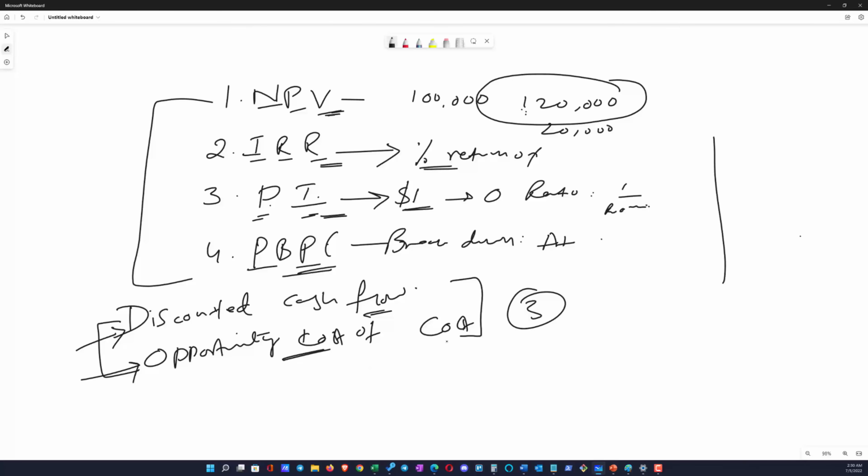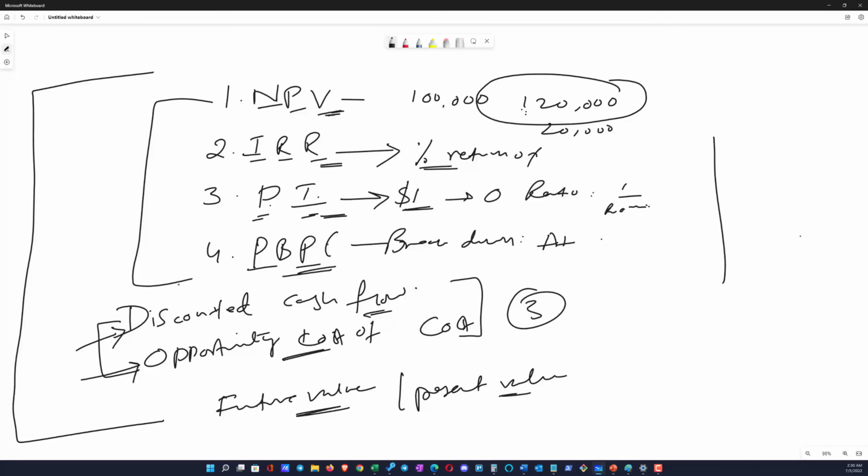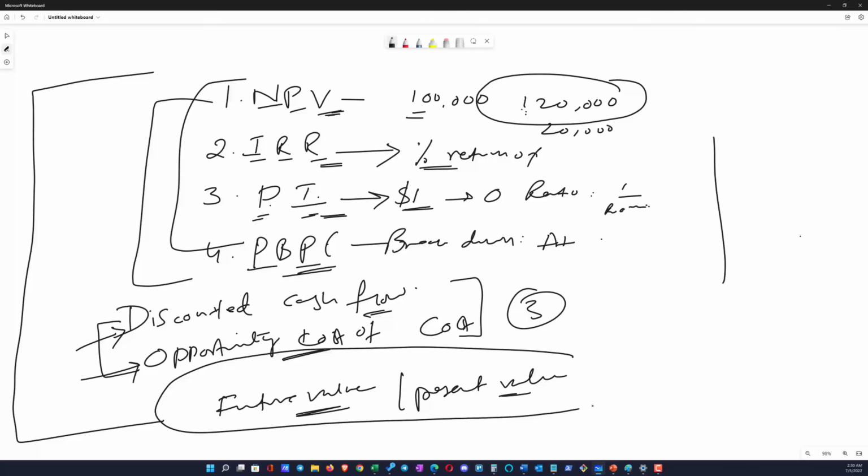And there is another thing that you also need to know, which is called future value. How to compute the future value, how to compute the present value. I'll explain them as we move along, but all in all, these are the topics that you would need to be aware of. These four techniques, what they mean, we just explained them, and you need to know how to calculate the present value and future value. And you also need to know what it means by discounted cash flow.